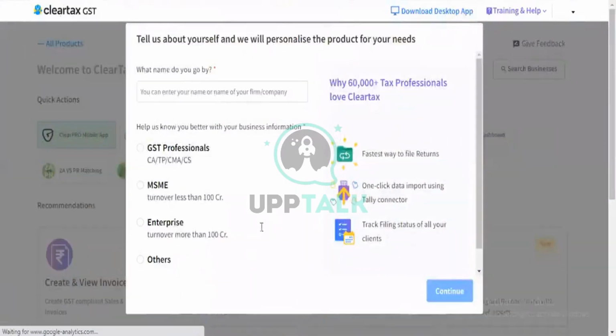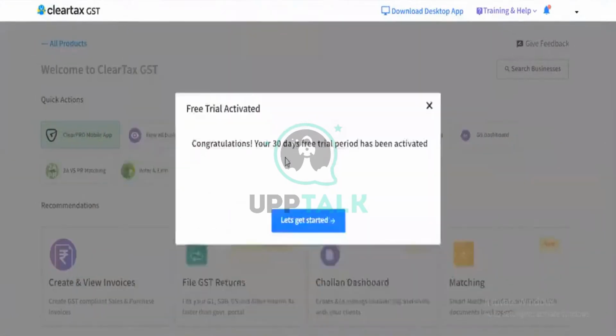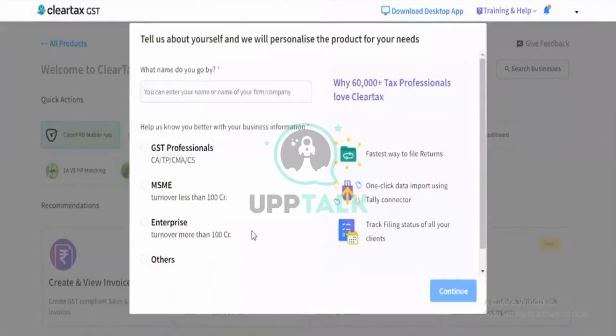This website is actually a screen flow. What is this new pop-up that is coming?